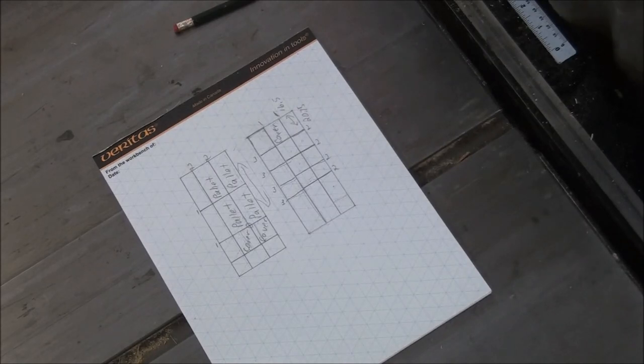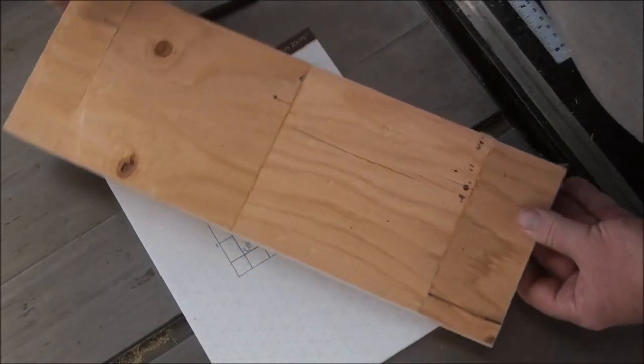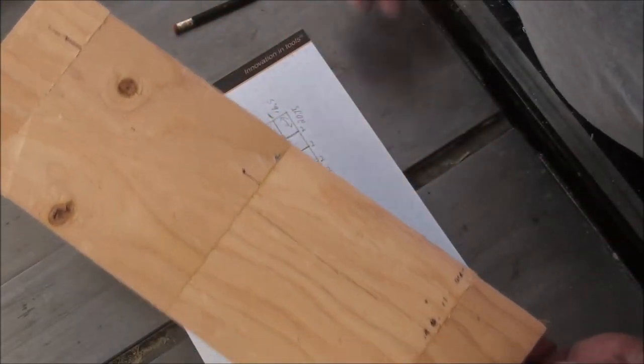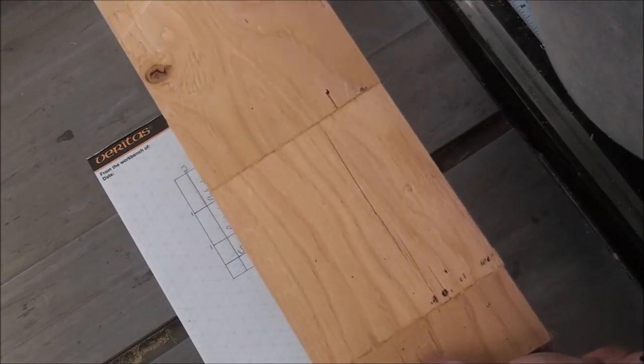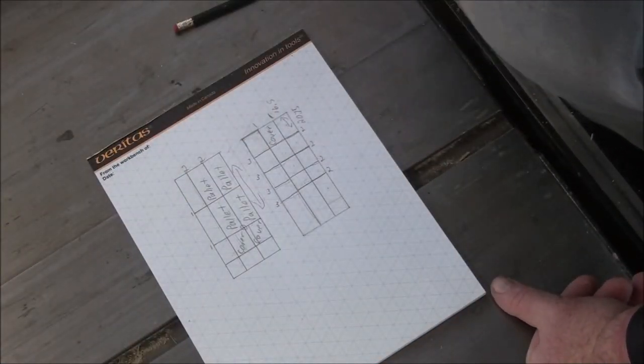And honestly, things get pretty small, you know. I've got 4 different pieces here. I was making a cover, and this piece ended up not wide enough and not long enough for anything. So it just sits aside.